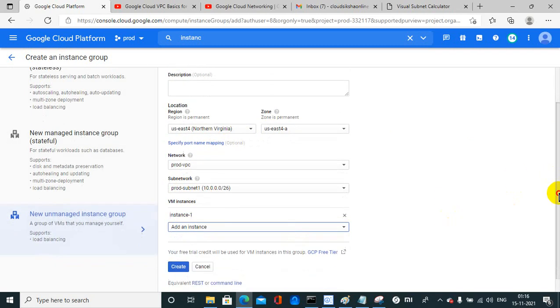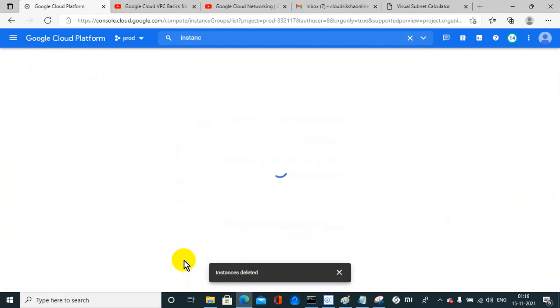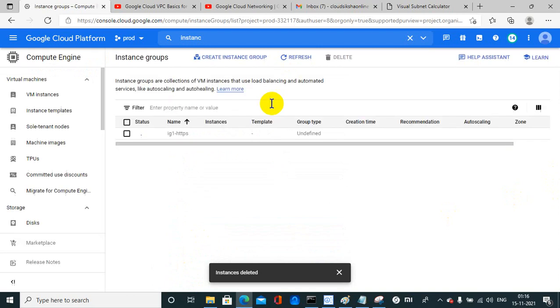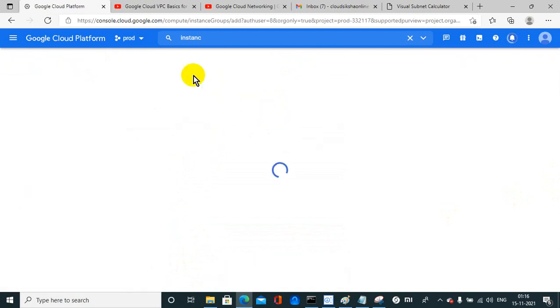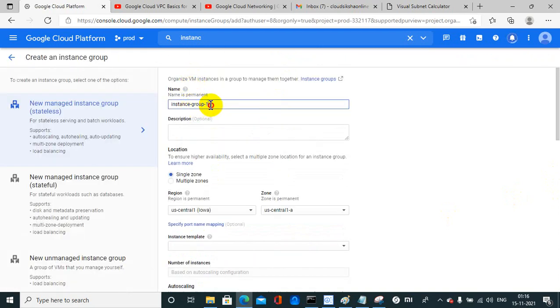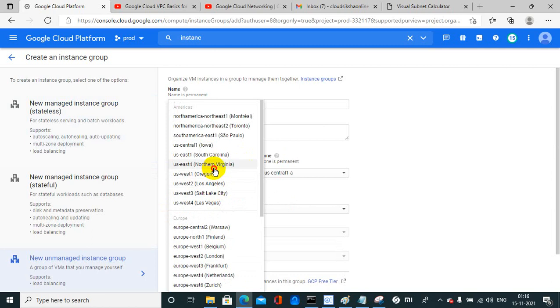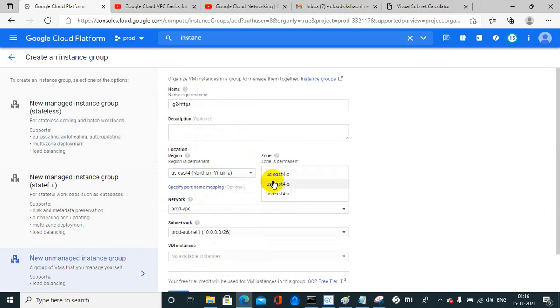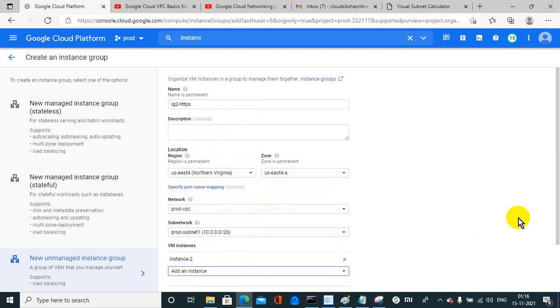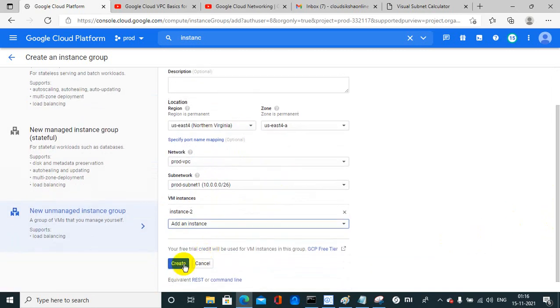So for A I have created one instance group, and again I am going to create IG2. IG2 HTTPS, unmanaged, North Virginia, subnet A, instance group 2, and create it.